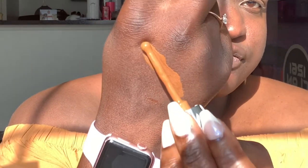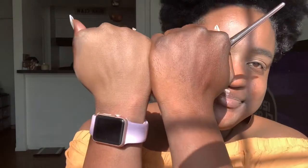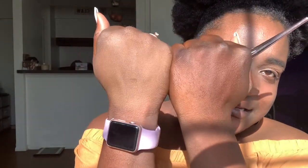I'm going to do a swatch for you. If I'm correct, this is the darkest shade they have. I have red undertones naturally in my skin. I'm trying to work with the natural lighting to get the most accurate review, though it's honestly easier to use studio lighting. This is my natural shade on the right side and this is what the foundation is going to do to my face.